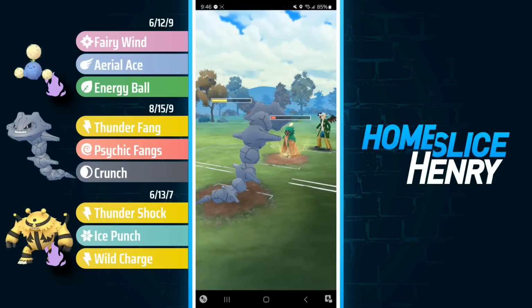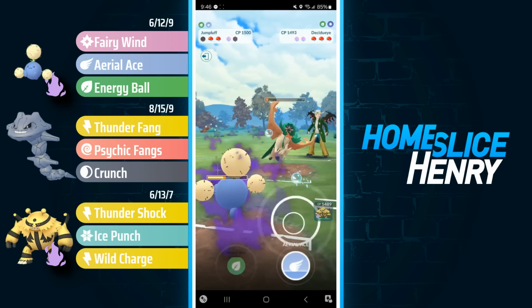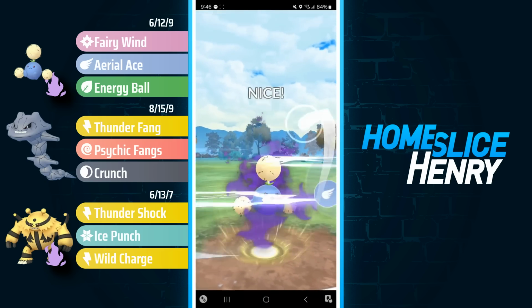It turns out that I shouldn't have shielded that first Frenzy Plant. I thought that I would outpace, but that's just me not being familiar with the counts on Decidueye. So going down a shield and still losing switch is a pretty terrible play for me. But again, that's just not a Pokemon I'm used to seeing.